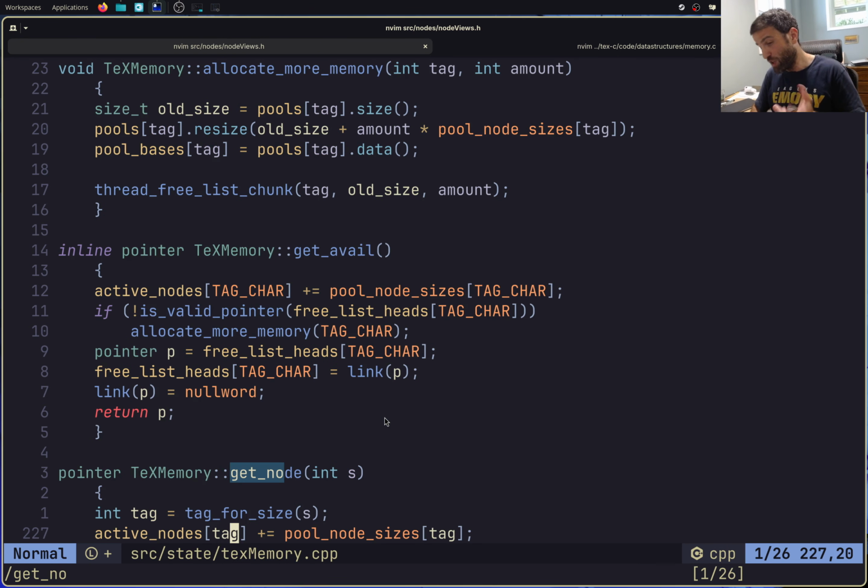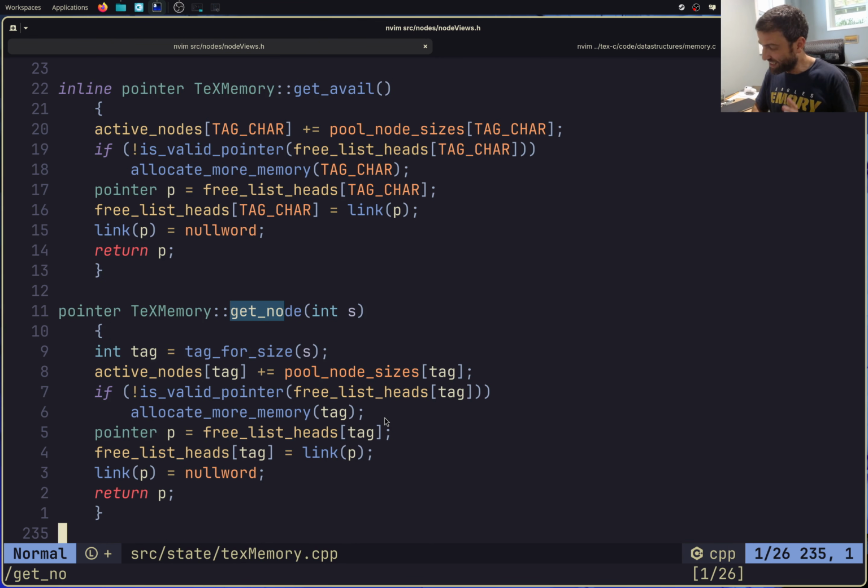And you might wonder, how do you appropriately index into the right pool? How do you know for a given link to the next node, which pool it's even going to live in? That's maybe something that I'll talk about a little bit more in the next video, when I talk more about how we use this restructuring of the underlying memory to allow TeX to run faster with the way that modern hardware wants to interface with the cache and your memory and things like this. Okay, so I hope that was at least a little bit interesting.